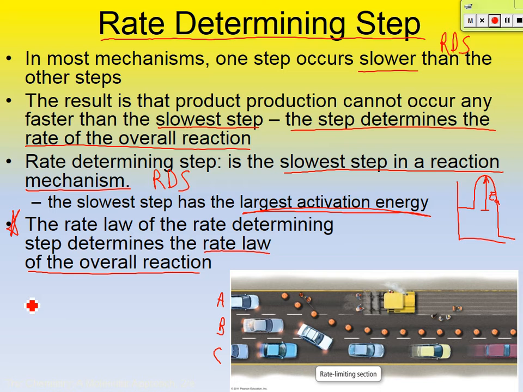And hopefully you're thinking to yourself right now that the rate determining lane is lane C. That's the lane that's going to be going the slowest, especially when all these other cars are merging in. This is the lane that determines your speed on the freeway from that point on. So that is our rate determining lane. Anyway, kind of an analogy to try and help you see a different perspective of what rate limiting would mean.